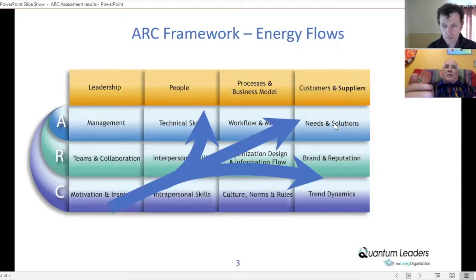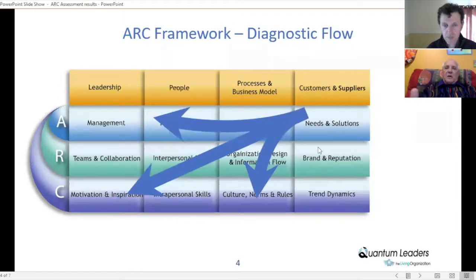But when we want to diagnose an organization, when we want to assess it, we actually work the other way around. We work from the top right down towards the bottom left. The reason we do this is because we don't really want to spend time and money on issues that are really not pertinent to the organization today. So for example, let's say the problem is really an activity field, business process issue. Well, we don't want to spend a lot of time and money building new stories about who we are if what's really needed today is a simple business redesign, a process redesign.